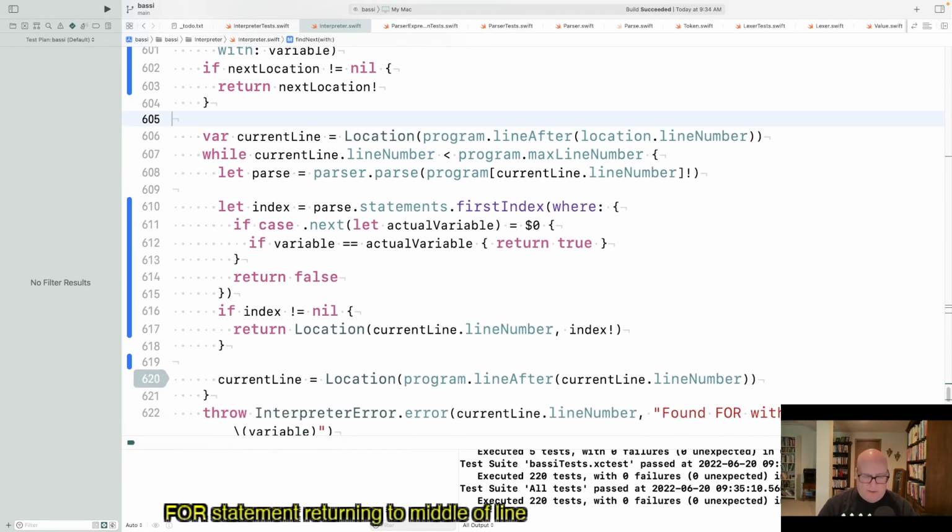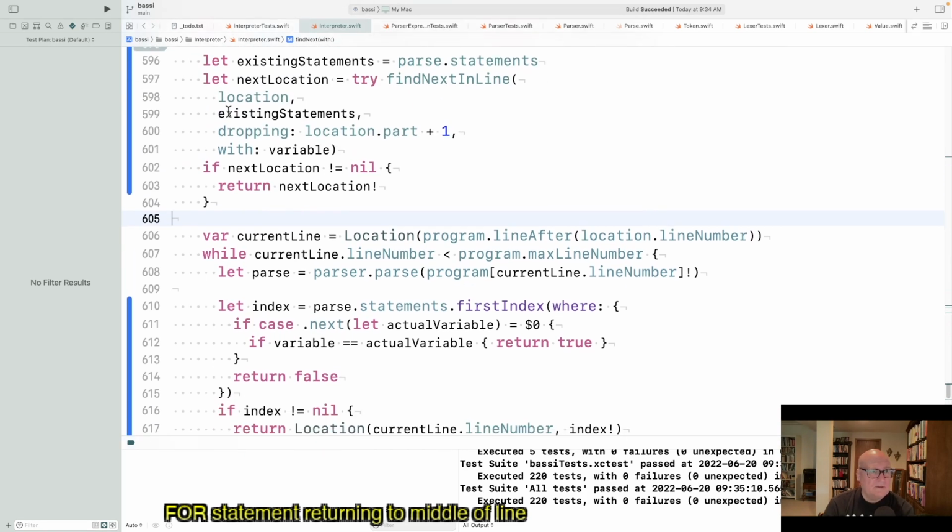And then we're running through the remaining lines. And while we've got some, we will parse, and then we'll do this. It's kind of the same thing.